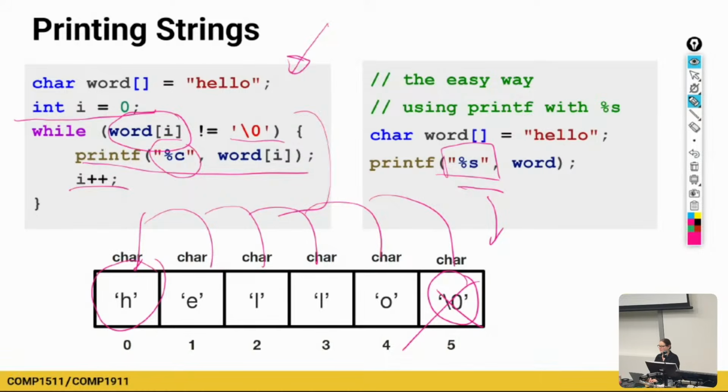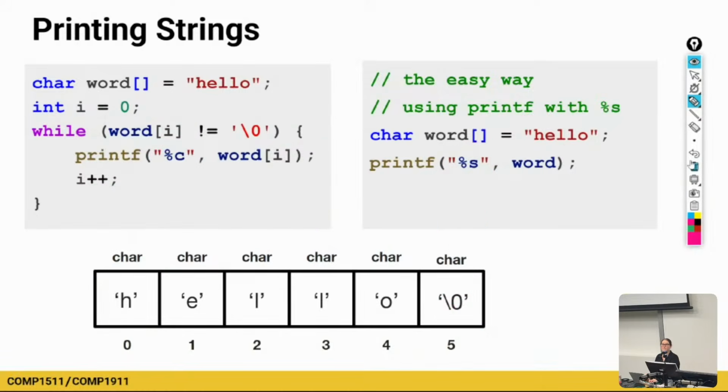Okay. Is everyone sort of happy with all of that stuff? Yep. A couple of questions? Yeah, I'll go with you first. I was just wondering, let's say you don't know the size of the string. Is there a situation where you cannot know the size and you can just declare it? Oh, so you don't know what you want to put in it? Yeah. So the question is, what happens when you don't know what string you're going to put in it? Like you might be creating a string variable for somebody to enter their name. You don't know what their name's going to be. You don't know how big to make it.